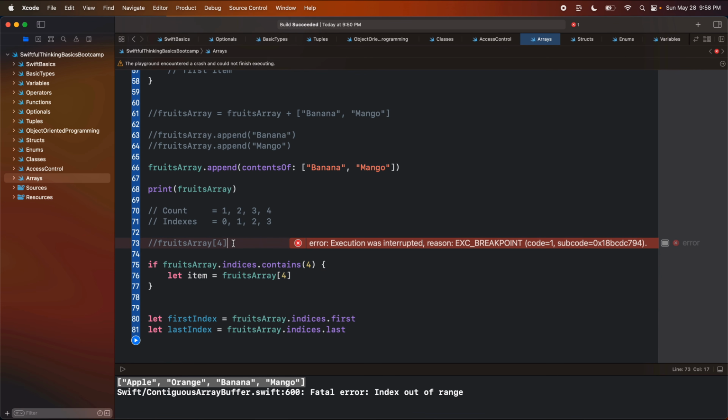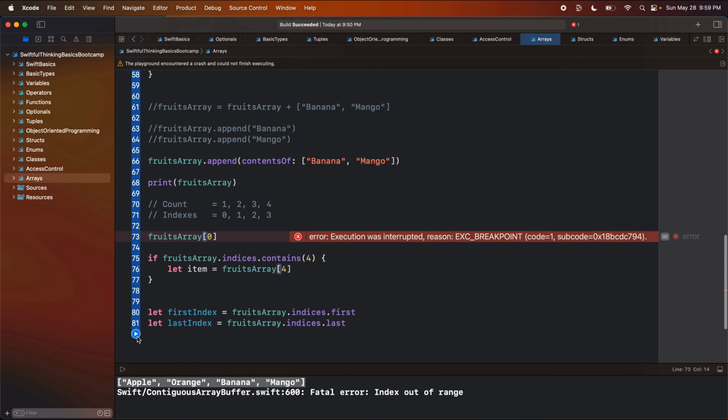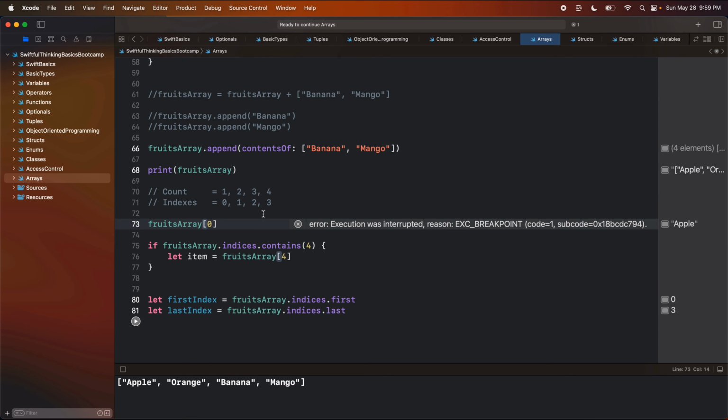Generally, we should only ever be accessing an array index directly if we are absolutely sure that there is a value at that index. Because if it's not, it's going to crash our application. All right, so now that we actually understand how indexes work, I will run this just to make sure it's not crashing our code here.